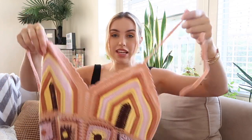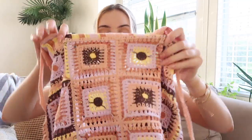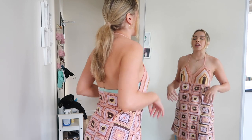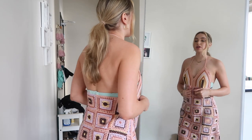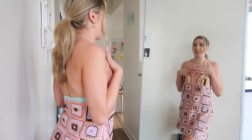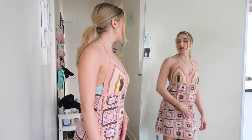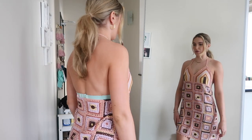Oh my god, the next one — look how cute this is! This is a crochet halter dress. You can tie it a lot of different ways. It's this crocheted material, and I love how it's kind of open at the top but the chest area is more closed so you can just wear it as is. The bottom has a little scallop. I love the colors — it's like grandma made this for me. My thing with this style is that I don't have the biggest chest, so it kind of smushes them.